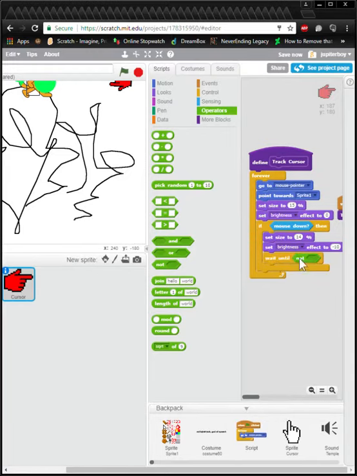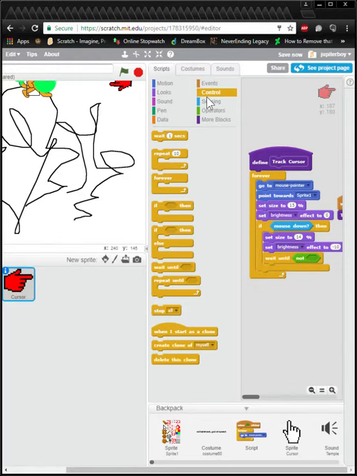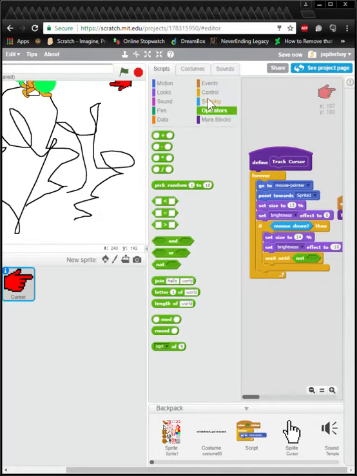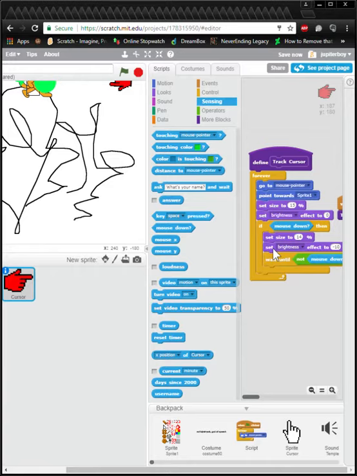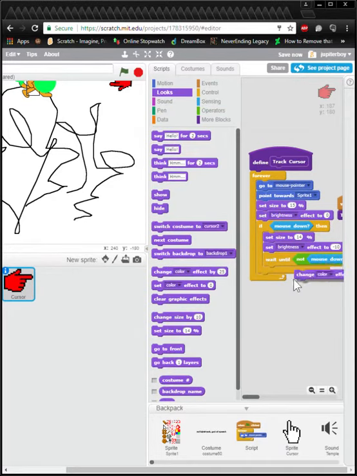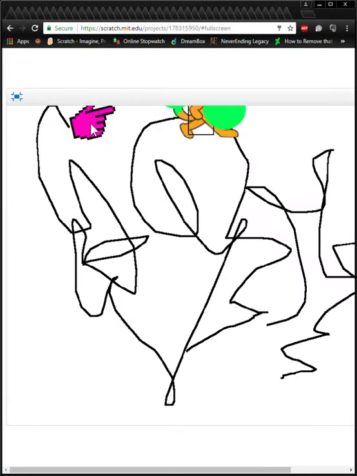Not. Now we want to put in our mouse down, and then change color effect by say 25. So now every time the mouse is clicked, it'll change color. Yay!